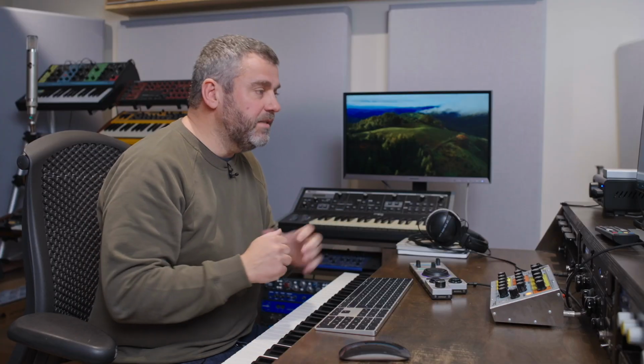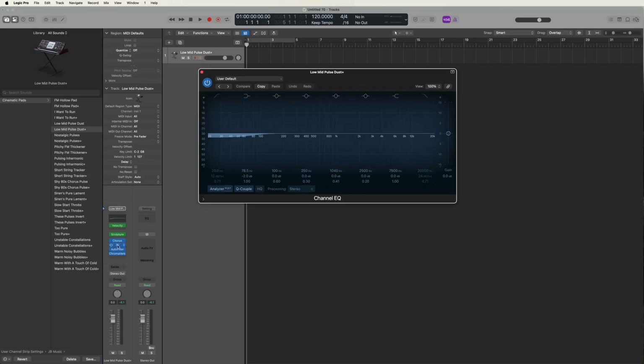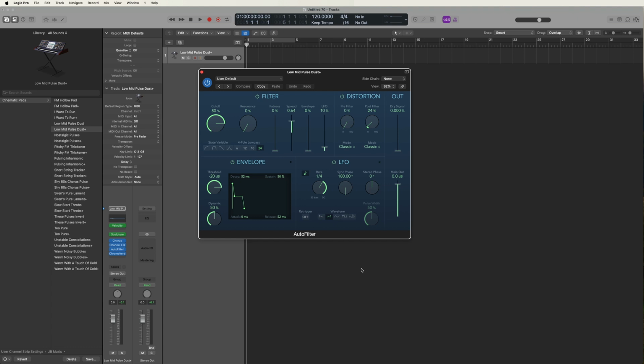Just buried underneath some winds, for example, that would be an amazing extra element, which I think might be quite beautiful. So what we've got here is some chorus. I've EQ'd this a little bit just to roll off a tiny bit of the low end. And then the movement is coming from the auto filter. So effectively what we've got here is this little up ramp, which is playing out over quarter notes.